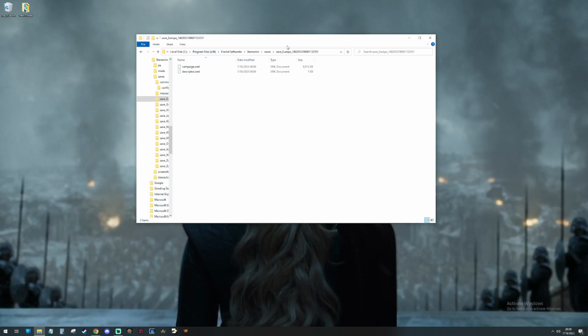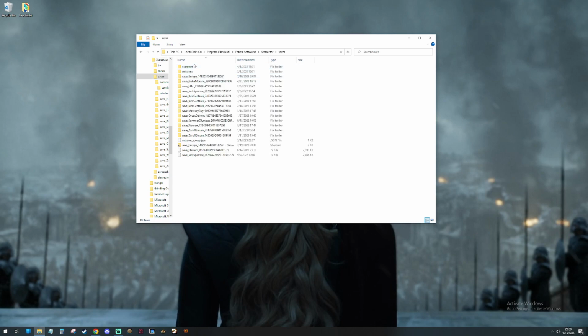So before we do anything, what you're going to want to do is locate your StarSector install location. Then you're going to want to go to saves, make a copy of the save you're going to be working with. So in this case, we will be working with Europa. We'll just copy it to the desktop here. That way we know that if we ever edit something that we're not supposed to, or if the game crashes, then we have a save file that we can go back to.